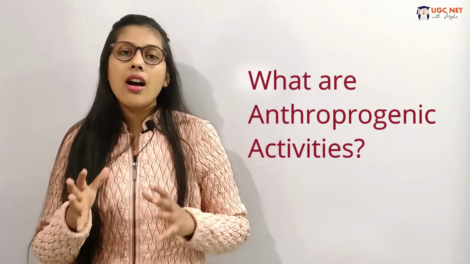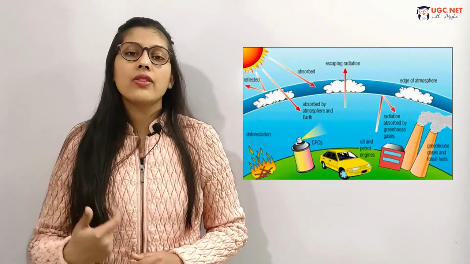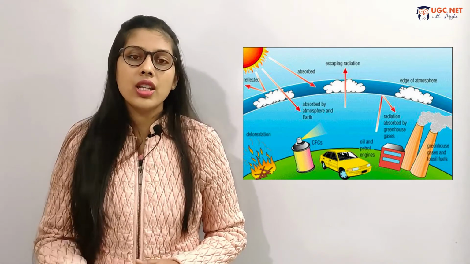So the first thing that we are going to understand here is what are anthropogenic activities. At times you are given a twisted definition, and you are asked whether it would constitute an anthropogenic activity or not, or you might be given an example and asked whether it constitutes an anthropogenic activity or not. What exactly is meant by anthropogenic activities? Anthropogenic activities are the activities by humans in regards to the environment. That is the interaction of humans with the environment, or the various activities which cause some or the other harm to the environment, are known as anthropogenic activities.